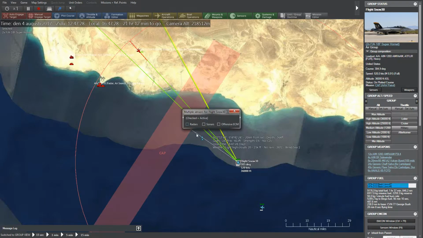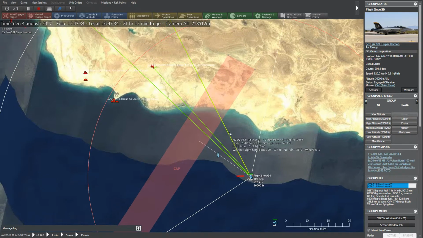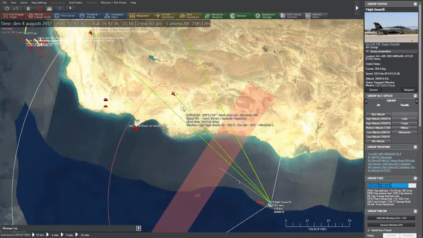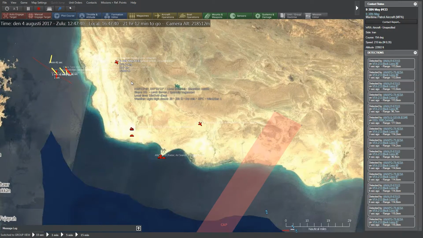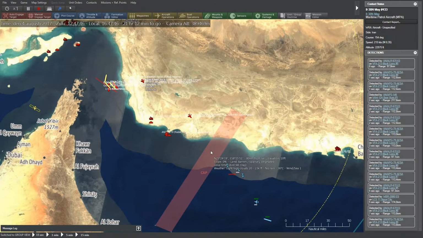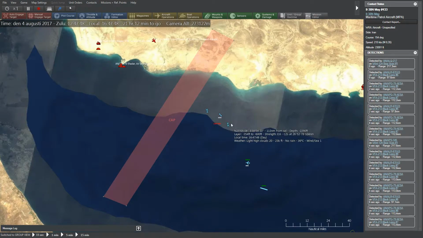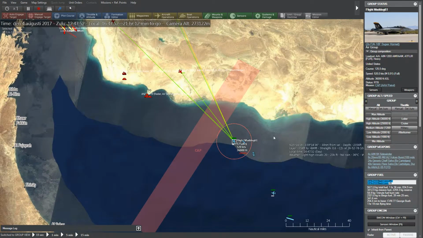Okay, so let's turn on the radars. See if we can get a fix on the MiG-29. There we go. Launched an AMRAAM. So the IL-38 seems to be heading down this way. They should probably be detecting the radars from the Super Hornets by now, but okay, the MiG-29 slowed down.